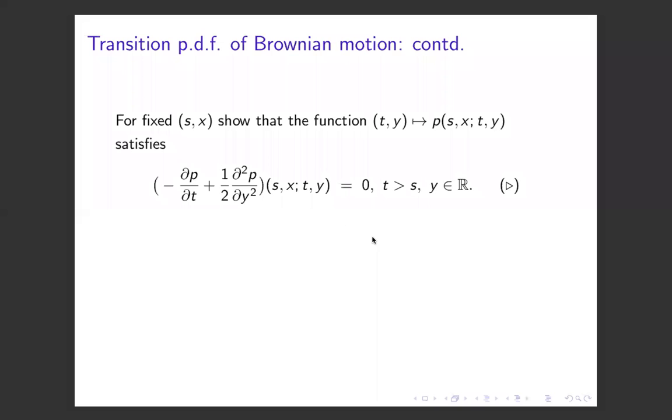Do you recognize this equation? Any of you? Like the heat equation. It is the heat equation. Of course, if you put this on the other side. So those of you who are doing a PDE course will recognize this as the heat equation, one of the trinity of basic PDE courses, along with the Laplace equation and wave equation.